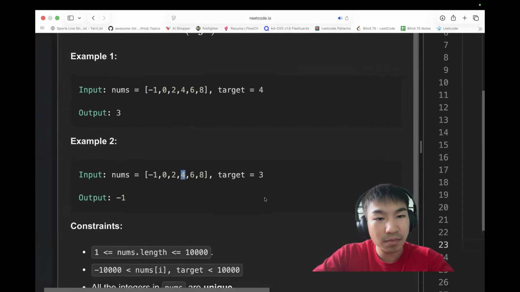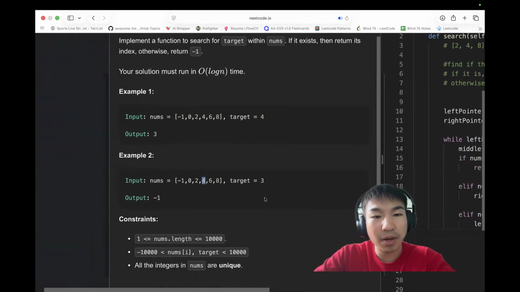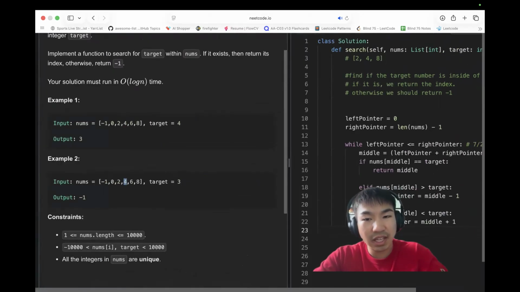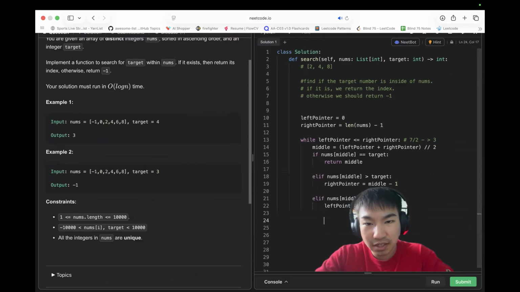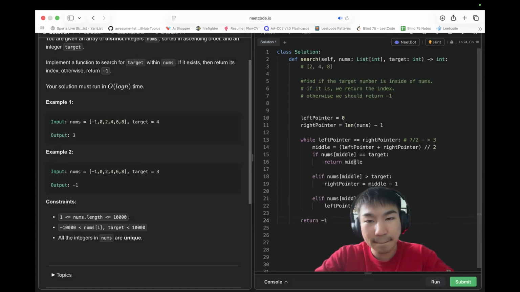Since we scanned both parts and they're equal to each other, if it was never found, then return -1. I think this should work.